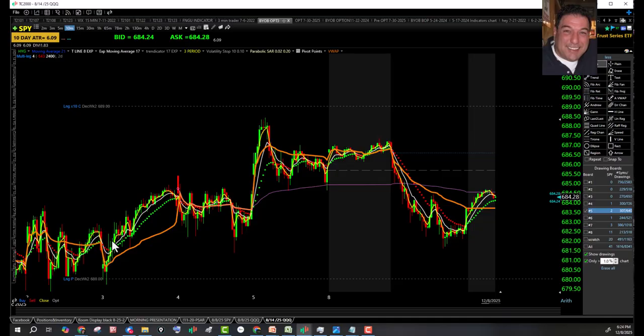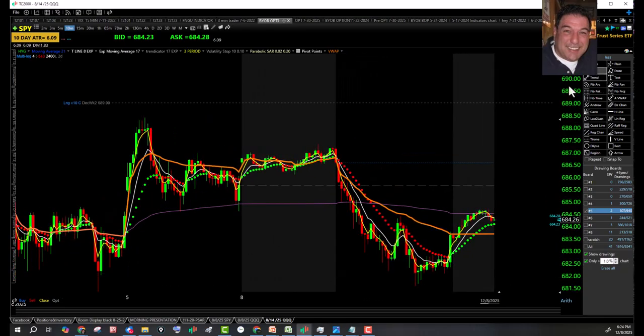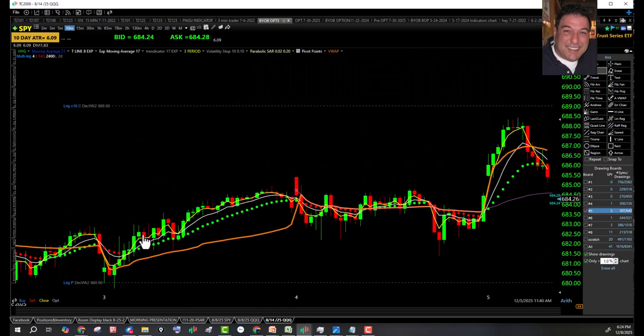Here's another beautiful 10-minute uptrend. Let me see if I can zoom into that for you. I'm going to move things around. Okay, you can see the candlesticks are up on top of the 3. You can see the 3 and the candlesticks are up on top of the 8. You can see the mouth of the 8 EMA, which is the white line, and the VWAP line. See how the distance gets wider and wider and wider.